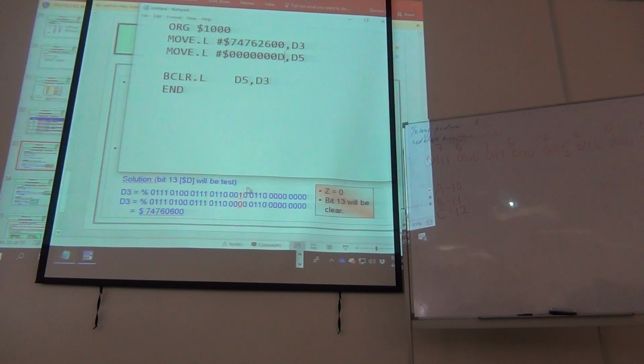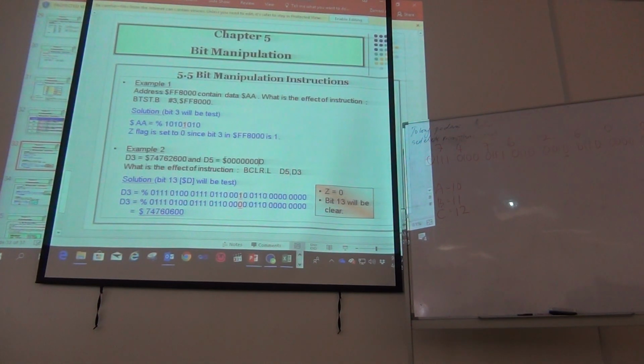So in the slide, the question is D5 is equivalent to D. So this is D. D is equivalent to 13. 13 is this one. 0, 1, 2, 3, 4, 5, 6, 7, 8, 9, 10, 11, 12. This is bit number 13. Right? The question tells you that you need to clear bit number 13.